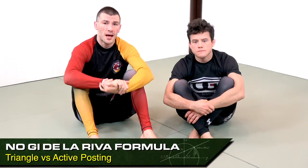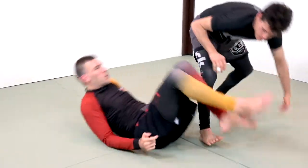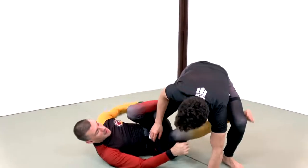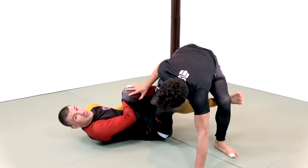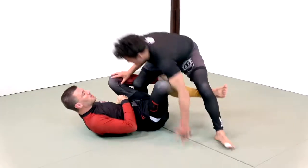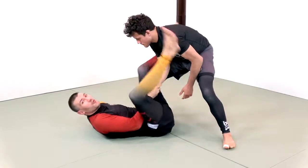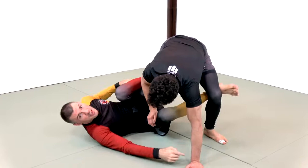Another potential attack that you can unleash against somebody who's using active posting in response to your NoGi DLR guard is the triangle. So when we end up with somebody who isn't putting their knee down, but they are putting one hand on the mat, this is the scenario we're talking about here. This is usually only going to work if I've got this leg in the air. Like if this foot is in base, there's just no way that I'm going to be able to break his alignment enough to shoot this triangle. I have to have elevated this leg, and this hand has to be posted.